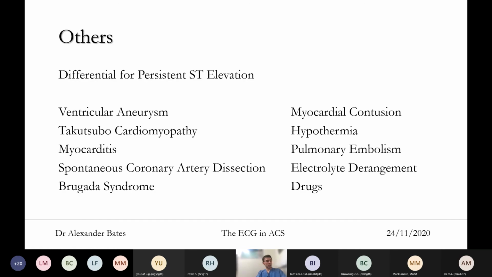I won't go through this in too much detail, but a classic question you might get asked either as a student or when you're on the CCU ward round is what is the differential diagnosis for ST elevation? And here are your answers. Don't worry, because you'll always get STEMI, but it's not always the cause. It's the cause you should probably be most worried about. But these are the things that you can also say, and they all give you subtle changes in your ST segment that can give you ST elevation.